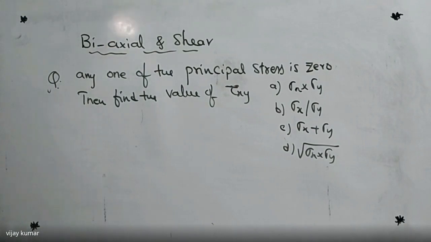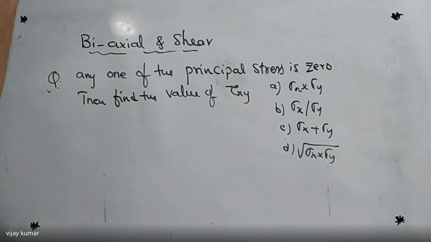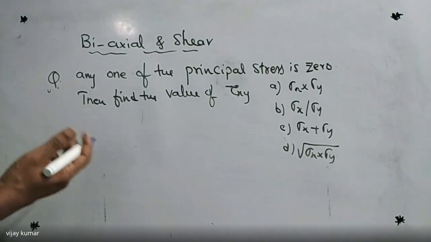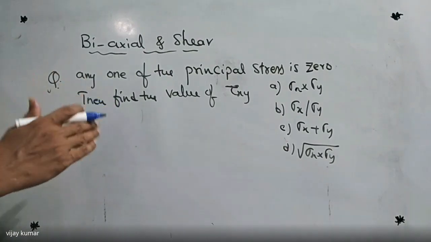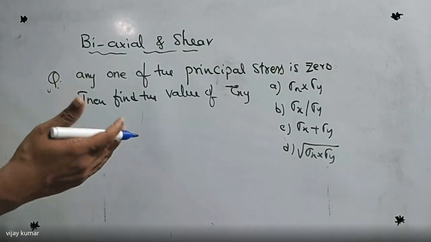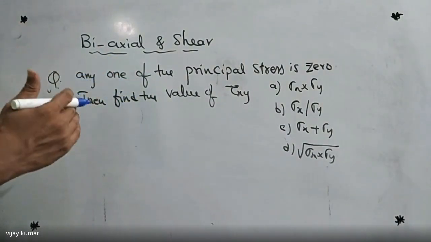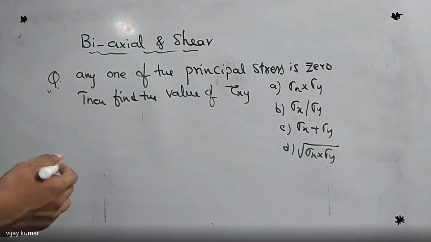So listen carefully here. When the case is not given to you, you always have to take biaxial shear. In case of biaxial shear, that is the standard case. By using the standard case, we can apply the conditions I have already given. When sigma x is 0, sigma y is 0, only tau xy. I have already told you in a table. So be careful about the table. Then we can identify which case it is. Then automatically we can find all those five variables: principal plane, principal stress, shear plane, shear, maximum shear. We can find any value.